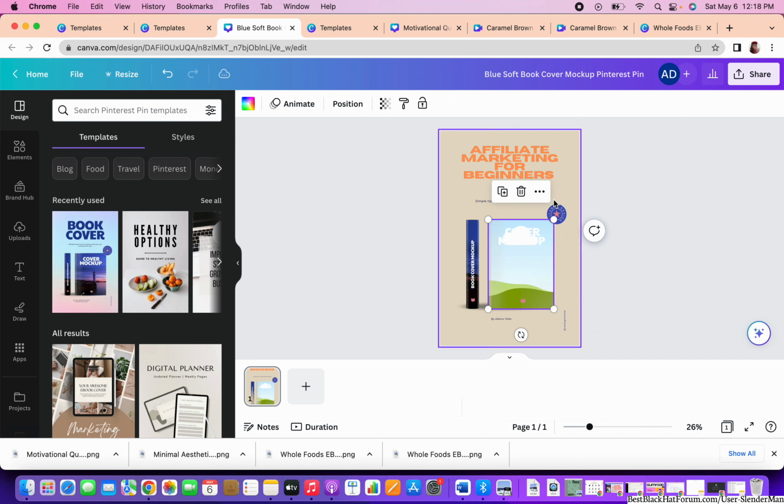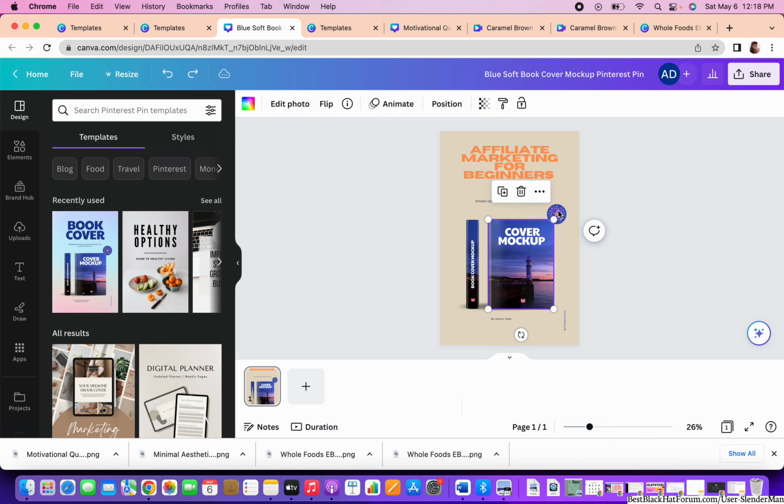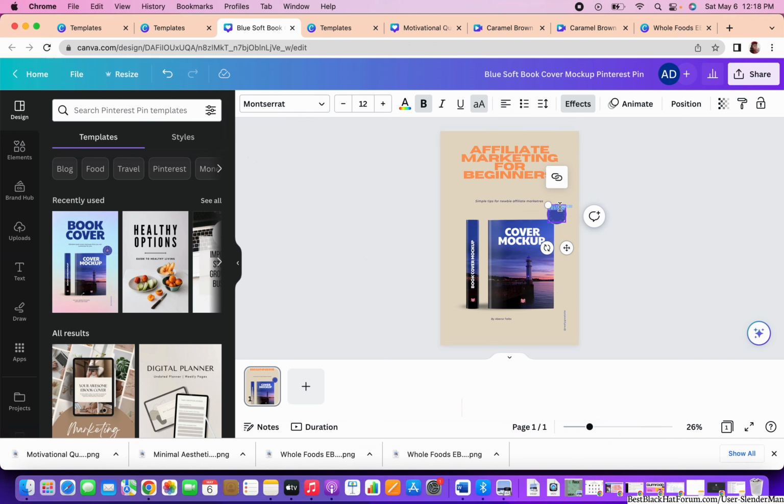Don't need this. Oh, so if you make a mistake, you can just do the undo. So I'm going to delete. I don't need this thing here. It's not something I need. I've made a spelling mistake here.